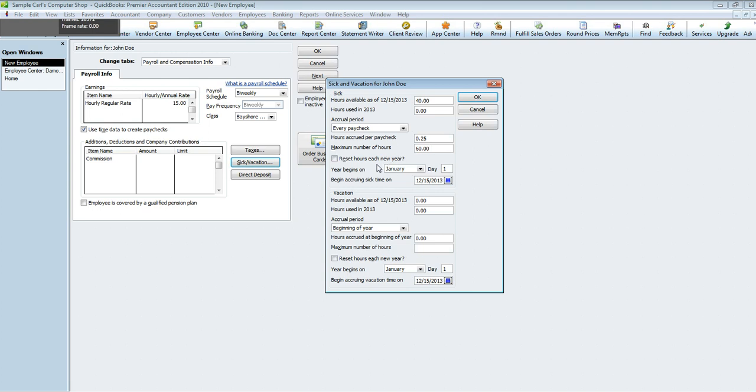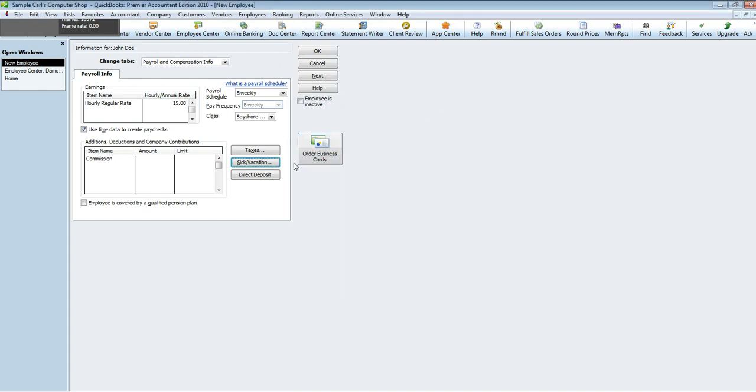Now each new year we're going to select that they're going to reset their hours, which means they get to start all over again. And then you just continue on through this process, set up their sick time, their vacation time, and everything based on your company policy. You're going to want to hit OK.